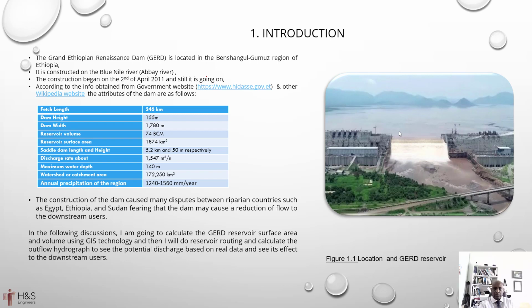Actually, Sudan has another dam below. This is called the Roseires Dam, and another dam also, I think. But I'm sure about the Roseires Dam, and Egypt also has one dam. I don't know why it's unfair to complain when the Ethiopian side builds a dam. That's not fair, because there is a dam below. Why should the Sudanese have that dam and not Ethiopia? That is not logical, not legitimate.